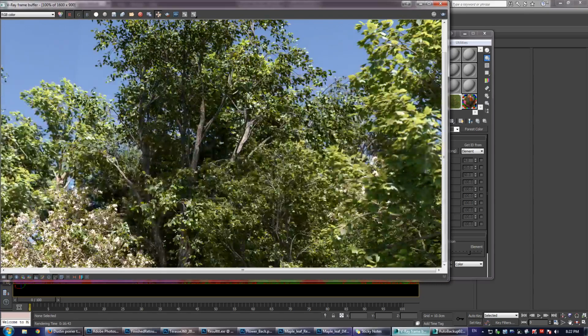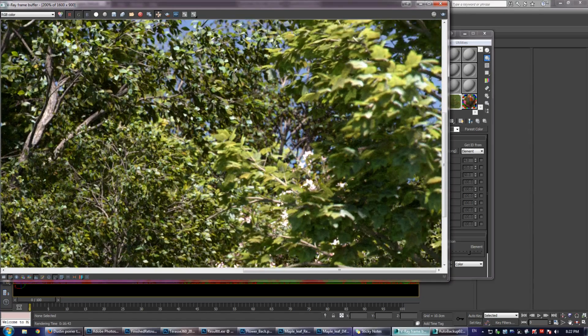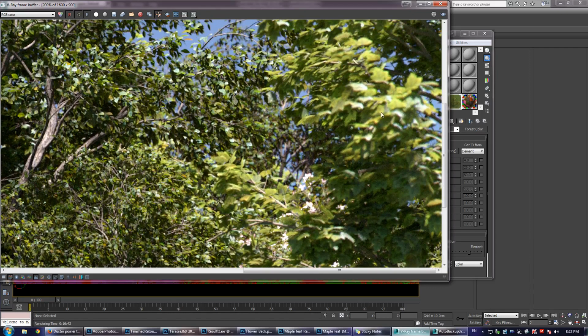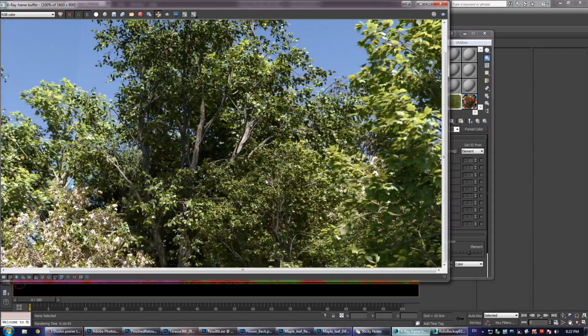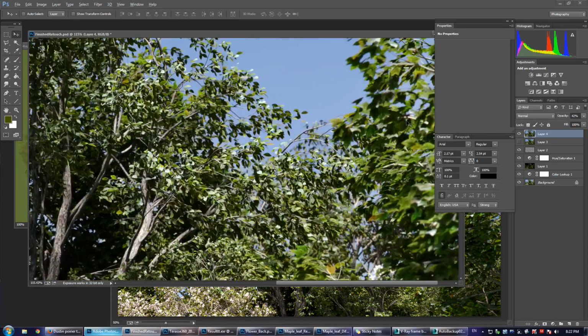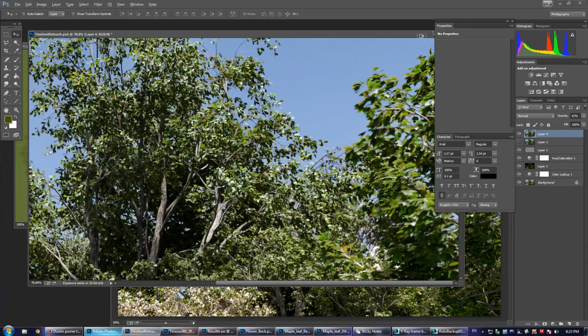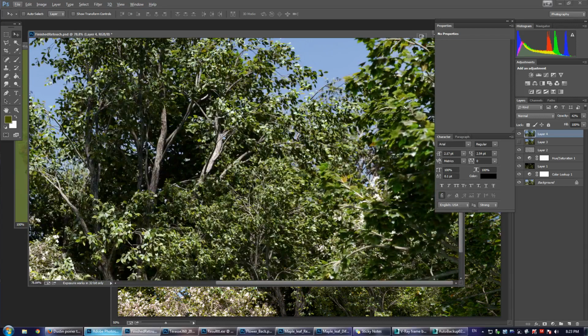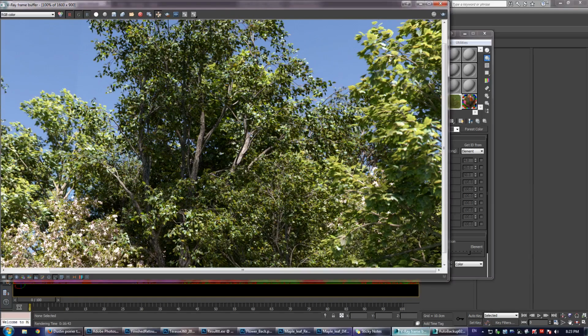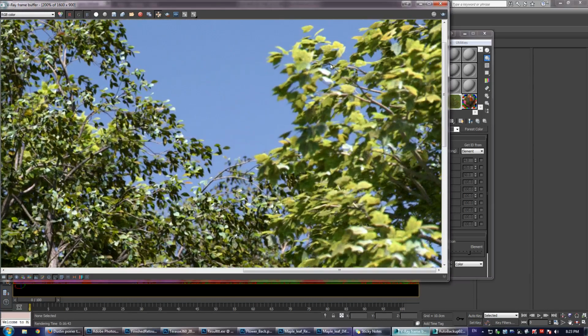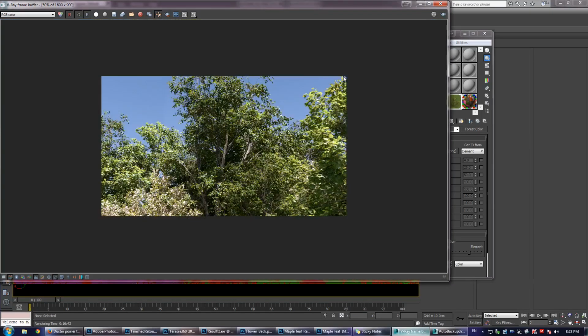You can see now, even though I haven't done any post work on this, I've just brightened up the leaves a little bit so that they're catching a little bit more of a realistic yellowy green color and don't look so black and don't look like kind of too contrasty in the plant. Because those leaves are thinner, you'd expect more light to come through, and in this particular render that just wasn't happening. So after taking a second look at the render, I've gone in and made some adjustments, and now I think it looks a lot better. We're getting a lot more of a kind of realistic tone throughout those leaves.